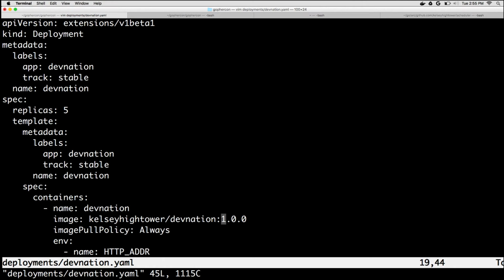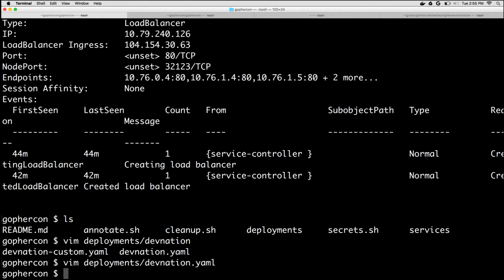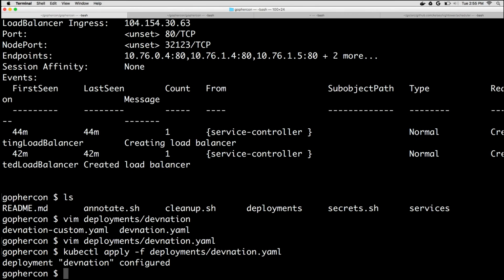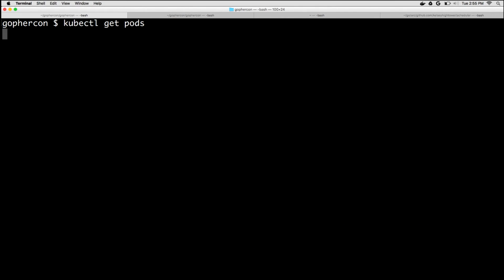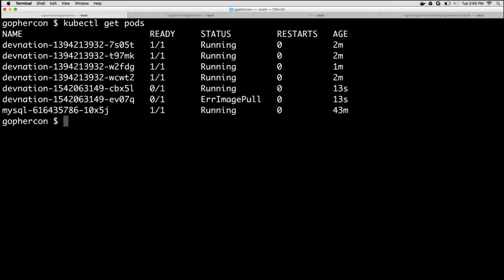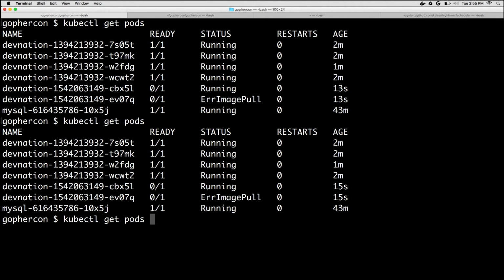So if you had latest here, that would be really sad about how you would actually have to do this, because you can update any of the metadata, it would all be the same. You would just have to kill everything and roll it again. So doing that, we can do another apply. And what will happen is Kubernetes is going to automatically pull these things down and cycle out all of our images. I don't know why it's complaining. Let's do a watch here.